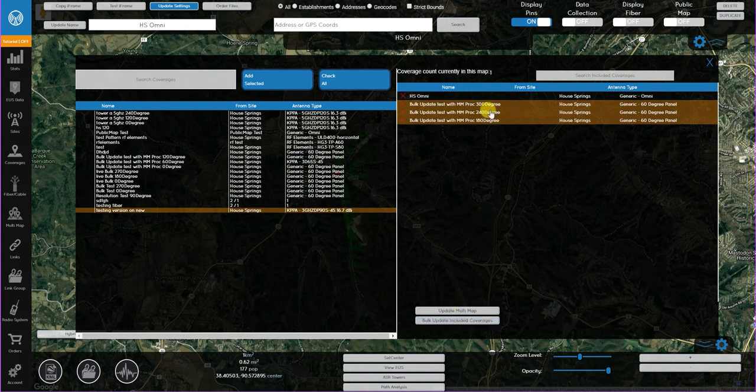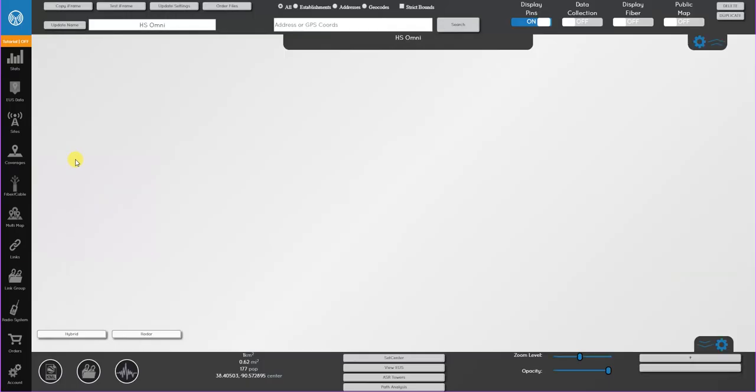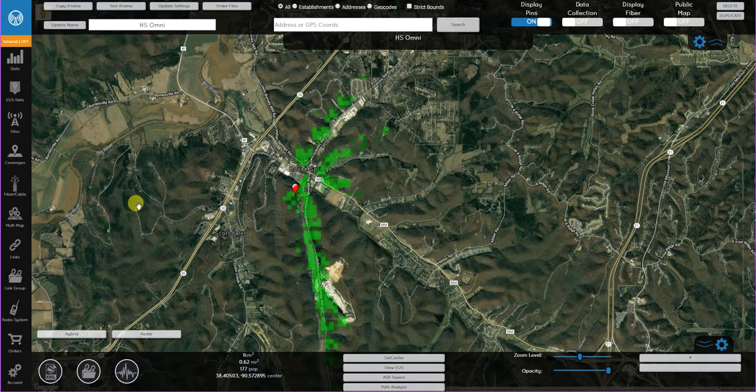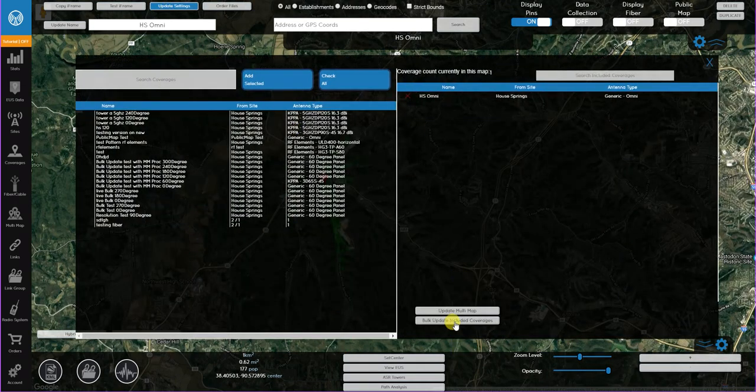So if you move anything that's over here in the right hand side, we would have had to update it first. Sorry about that. As you can see, just the one showed up because that's the only thing in there. So we'll go ahead and do it. But the bulk update allows you to make specific changes to the coverages that are included. So this one here, because it only has the one in it right now, if we do the bulk update, only one of them shows up.